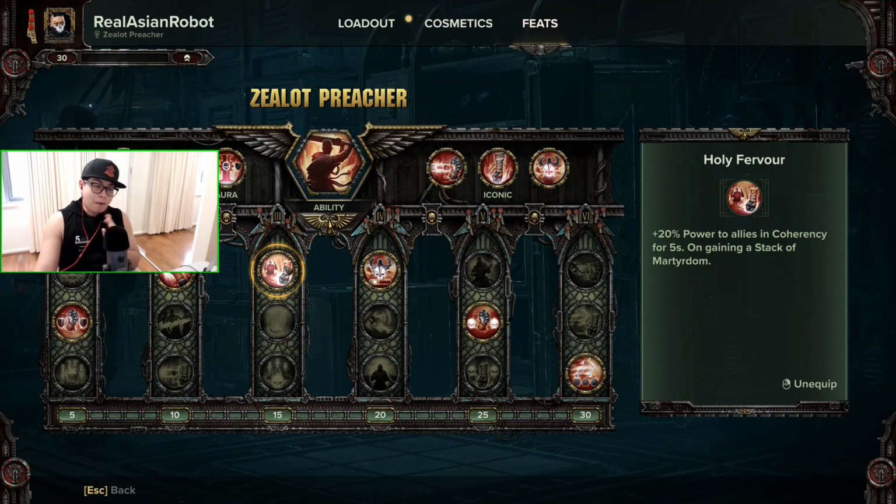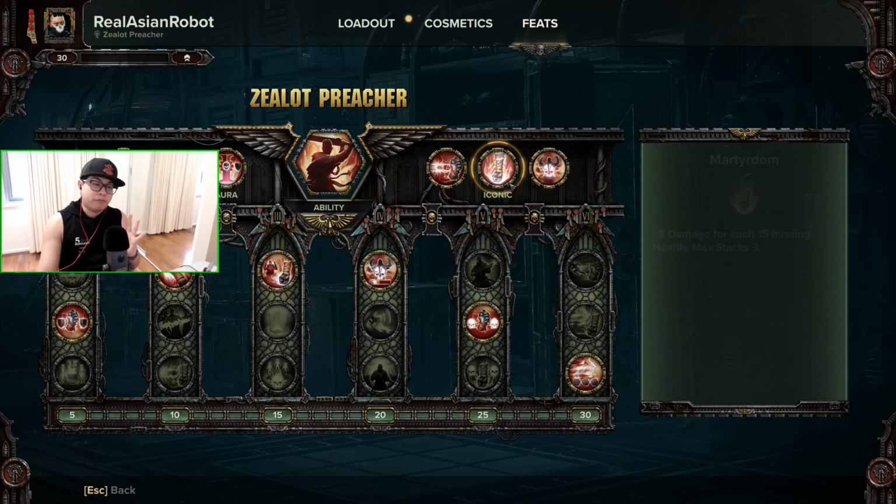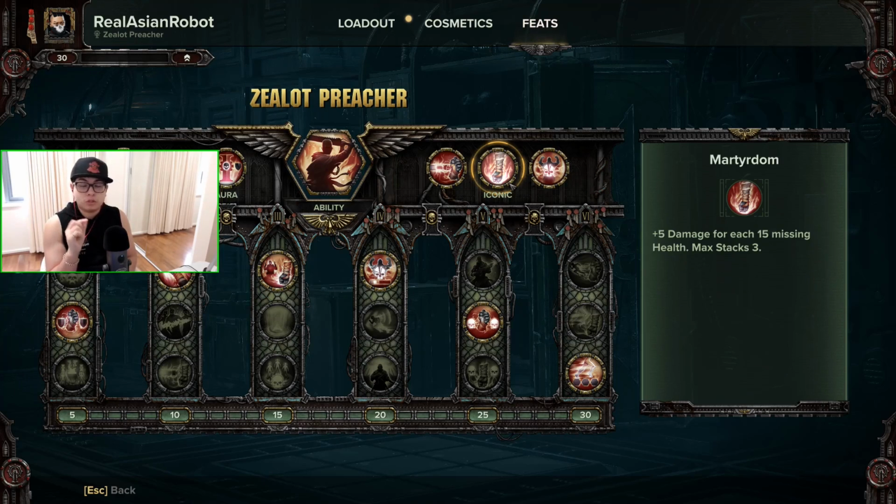Okay, why? Let me explain this in a very simple way that anybody can understand. Martyrdom is something that is permanent because it's based on missing health. For example, if you have 200 health, your first 15 missing, you gain 1 stack of martyrdom. It never goes away. Next 15 missing, you gain 2 stacks of martyrdom. Next 15 missing, you gain 3 stacks. That's your martyrdom in a nutshell.